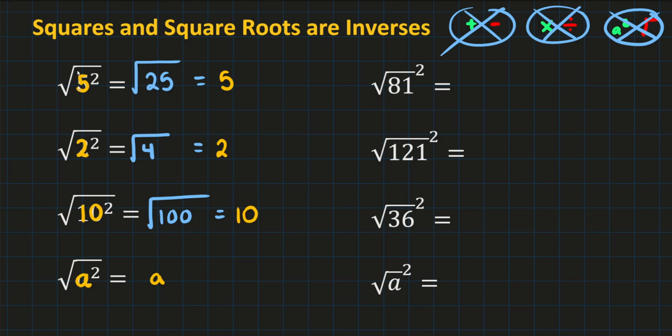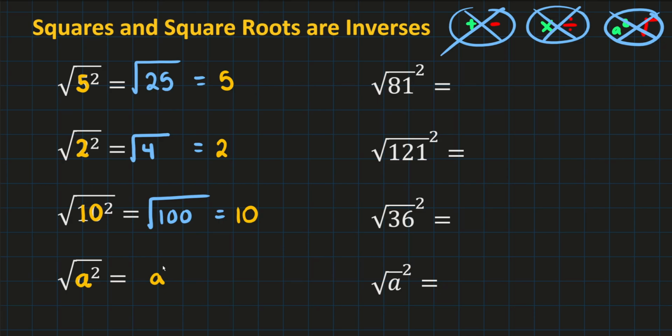Because, as I'm trying to point out here, we've got a square root and we've got a square. We've got a plus and a minus. We've got a positive and a negative. We've got a multiplication and a division. They are inverses. And so they end up canceling each other out. And when you cancel both of them out, what's left? Just the inside, just the a.